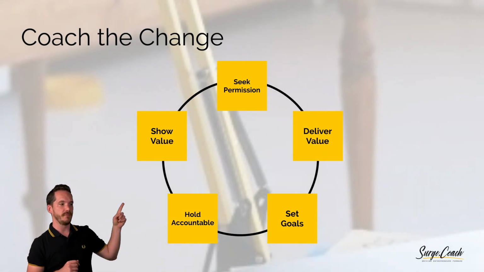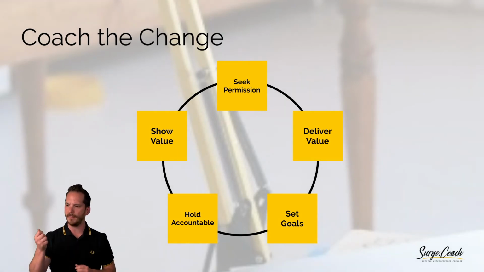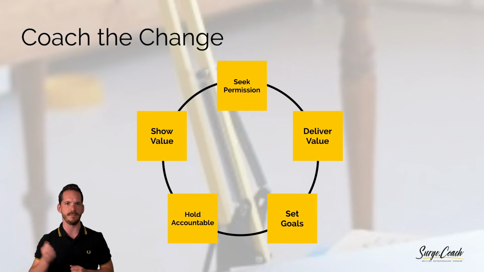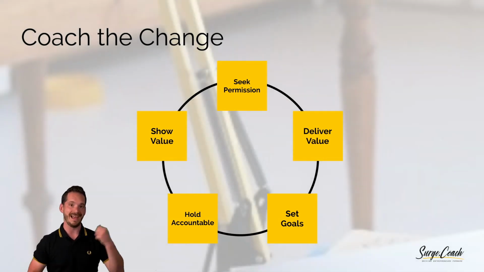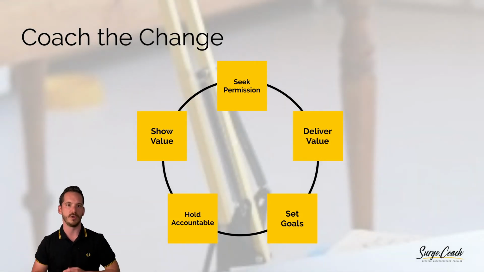Now, I start off with showing value. I'll find a way. I'll get an output. I go, right, the output here is to limit the work in progress of the team. And I will show them by not limiting the work in progress how that impacts. I may show them other teams. I may do a brown bag session on the impacts of having too much work on at any one time. I may hit them from a different point of view, about stress levels, cortisol levels, health levels, especially if that's part of their interests. Find the way that shows them the value.